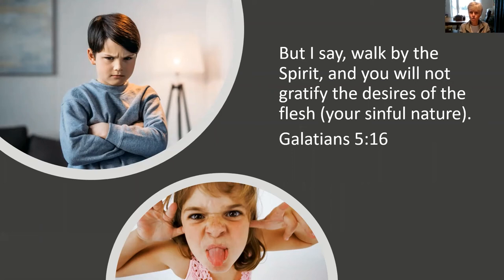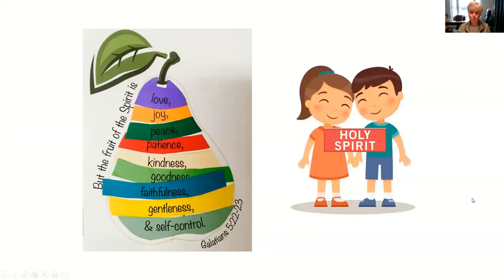And now what if she did do that? And then the brother's reaction, how do you think he could have reacted? Well, he could have shown kindness and patience with her instead, even though it was wrong, and she should not get away with doing something like that. He could have shown kindness and patience. And actually, the Bible talks about those very responses in another few verses in the book of Galatians.